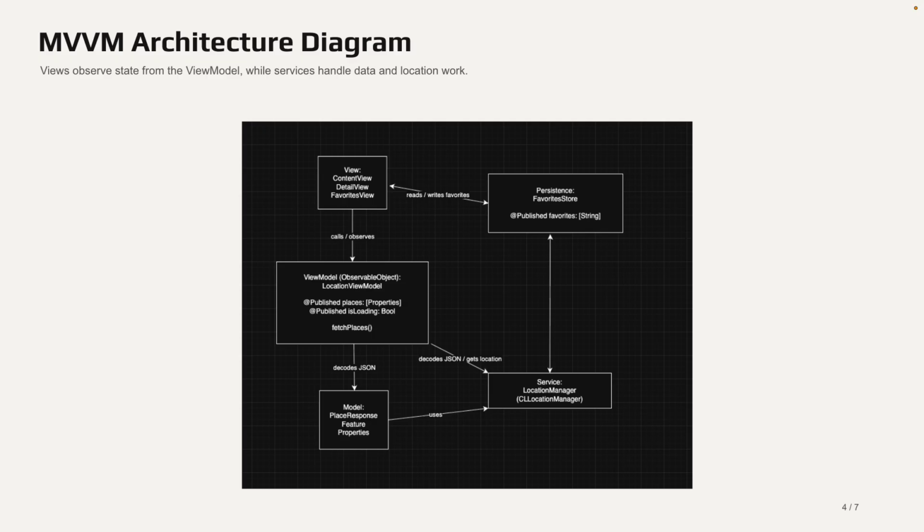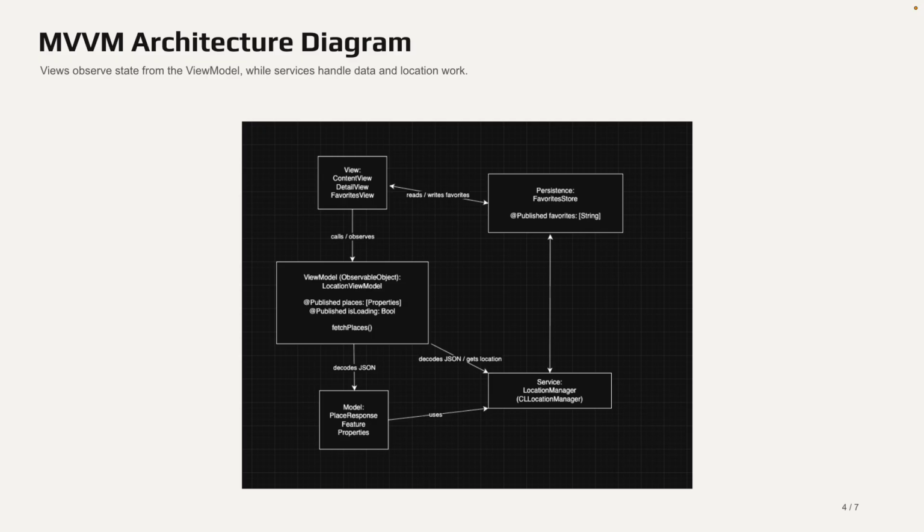So if you look down, in this project, the model includes objects like a place response and a place. Now these are both gathered from the API. These match the live data returned by the API when the app receives the JSON. It then decodes that JSON into the model objects so the app can use the data in a clean way.